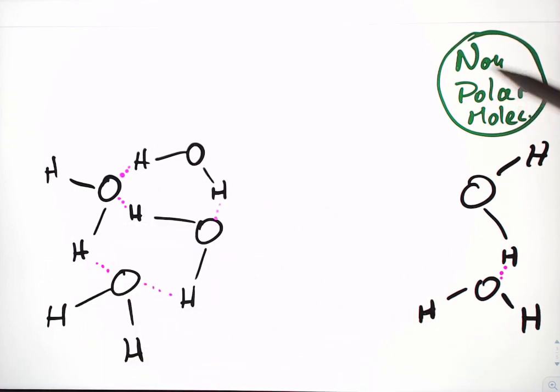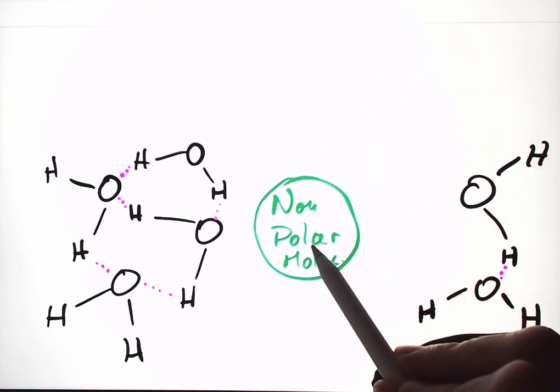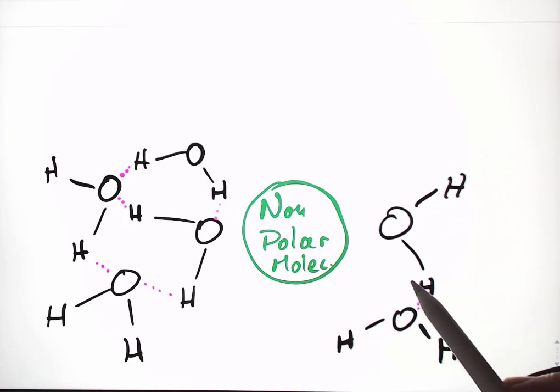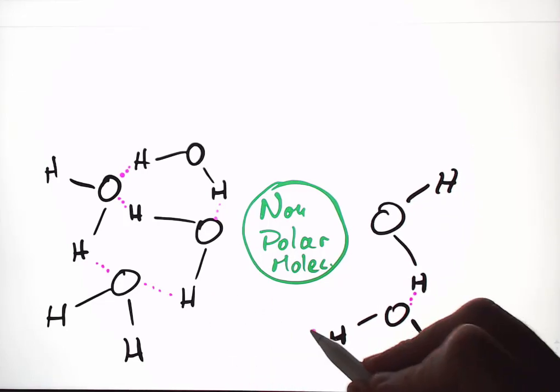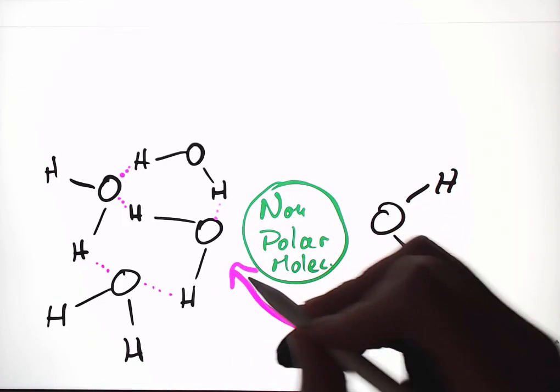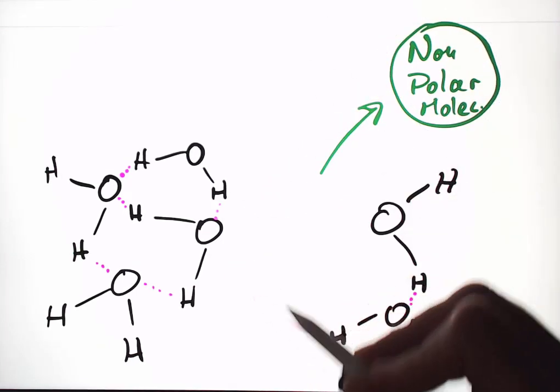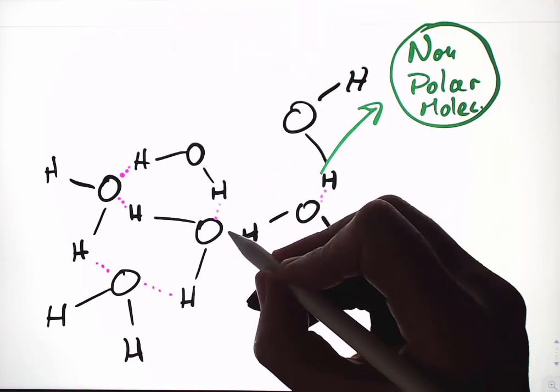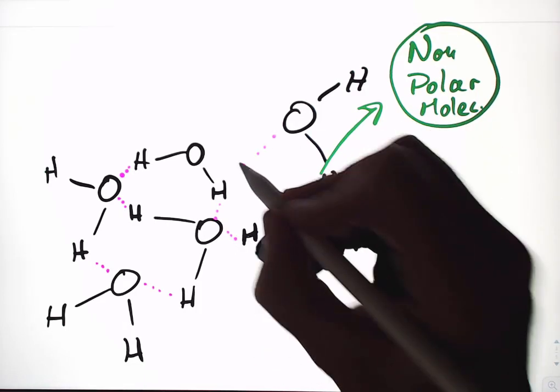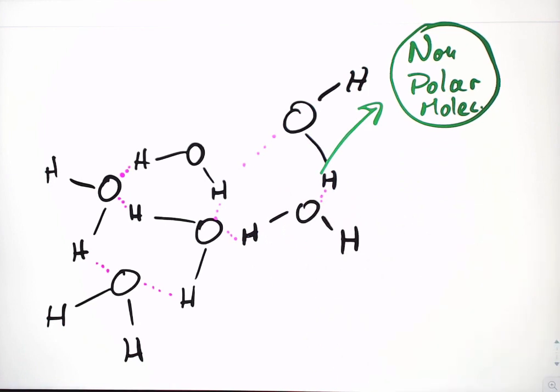Water also affects nonpolar molecules because it's not attracted to them. If we had a nonpolar molecule here with water molecules on either side, the attraction between the water molecules tends to push nonpolar molecules aside. Water molecules are forming hydrogen bonds with each other. The nonpolar molecules get pushed aside by water molecules forming hydrogen bonds with each other.